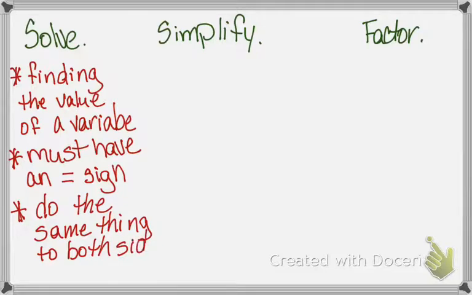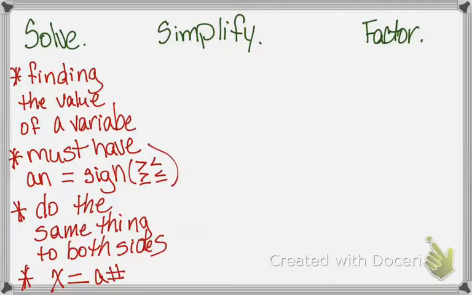So, in the end, we typically have x equals what? X equals. What are we looking for? Yes, we are looking for a number. Now, right here by the equal sign, I'm going to put in parentheses greater than, equal to, or less than and equal to, because just like you can solve equations, you can solve inequalities. Okay, so I just want to put that little bit in there.